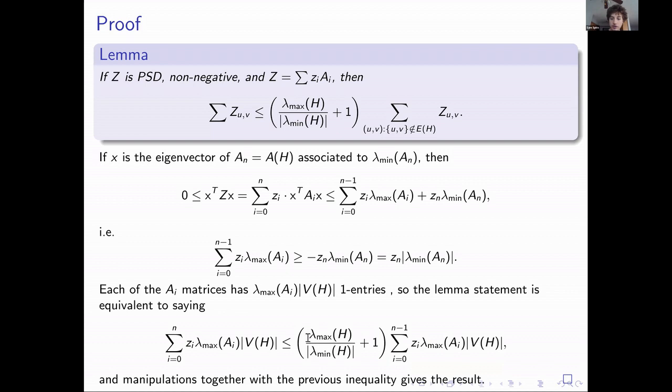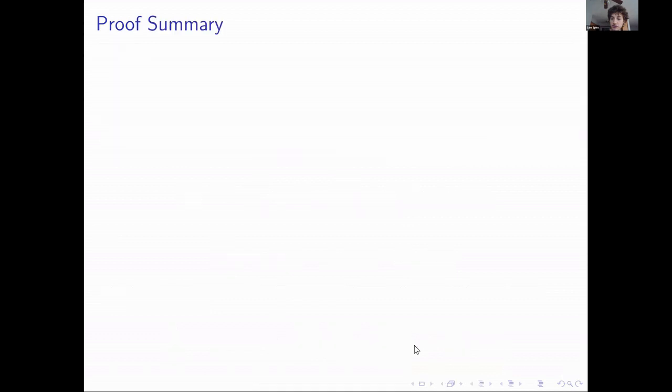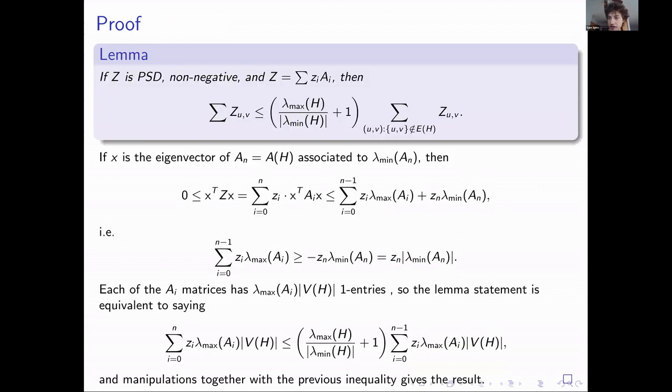Then you can upper bound this times this thing here by using that this sum is at least this here. So you can replace this sum by this quantity here. The lambda mins cancel, and you get exactly the same thing on both sides. So again, I don't expect anyone to necessarily follow all those steps. The point is that essentially all of the details of proving this lemma are truly here, and it's now not that difficult to prove once you know this is the right statement to prove.